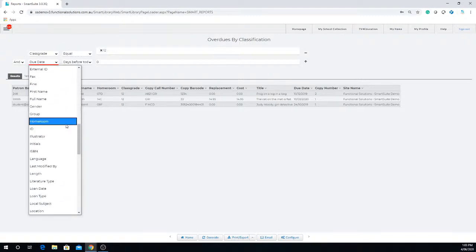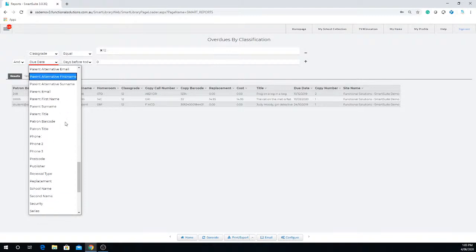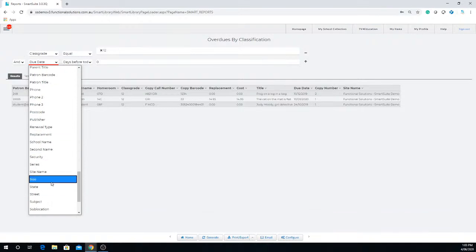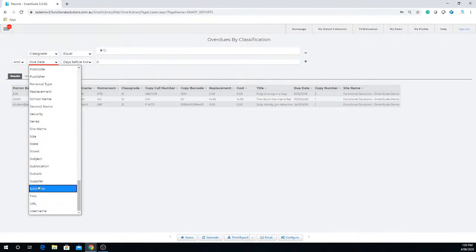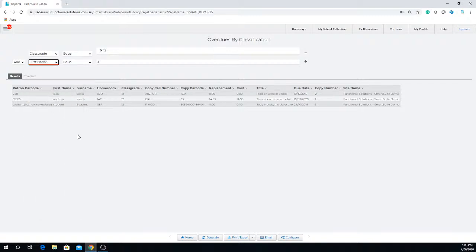So let me go down here to surname, first name. Let's go down to first name. Okay, we'll choose first name equal to Jack. You can see we've got Jack and we've got Andrew. So we're going to do another.